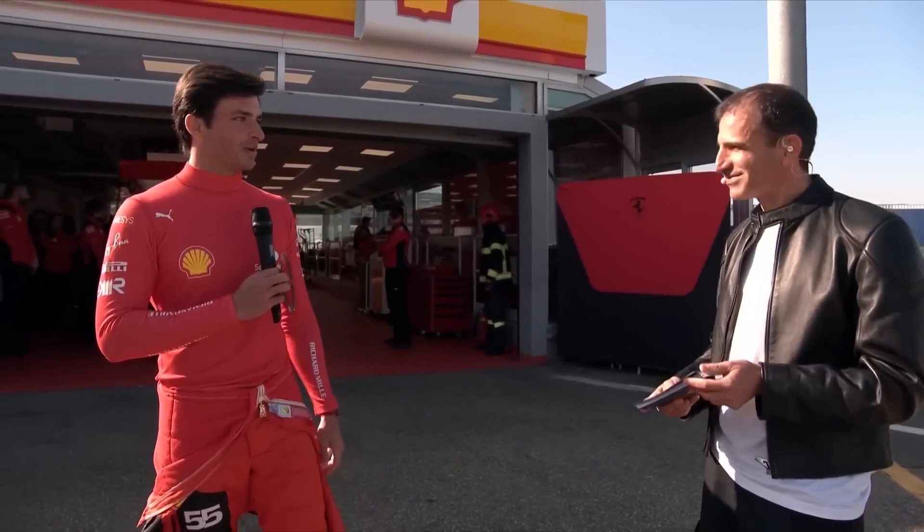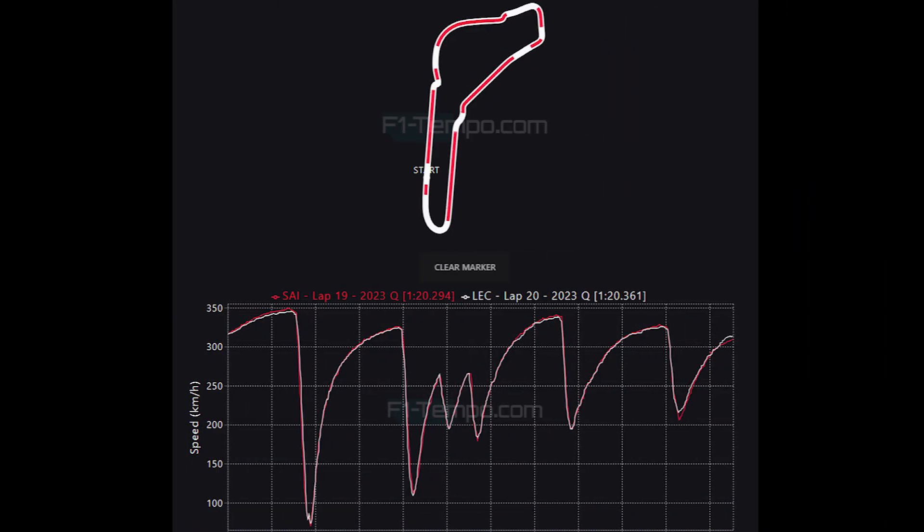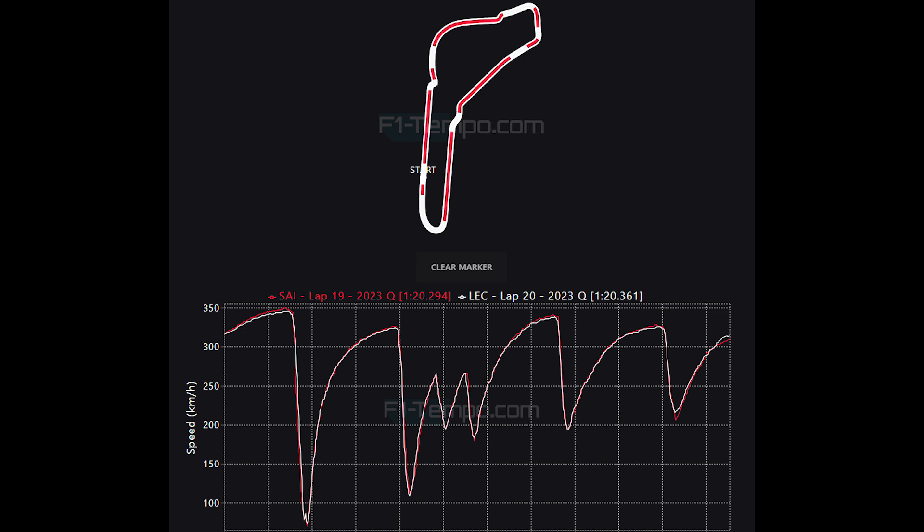For Ferrari, today was an incredible day, as Carlos Sainz lines up on pole position and Charles Leclerc is in P3, less than 0.1 seconds off of Carlos, as Ferrari did an incredible job and impressed in front of their home fans. Let's take a look at their laps to see where Leclerc just lost out on pole position. Leclerc was actually up coming out of the first chicane against Sainz, and early on things were looking pretty good. However, at the De La Rogia chicane, Leclerc just could not match Sainz through there — something we also saw in practice — and from there the damage was done. Despite the fact Leclerc was much faster through the Parabolica, he could not do anything about the advantage that Sainz had built up. Tomorrow, the race against Red Bull will be very difficult, and I do expect Max will still win the race, but I do think we should at least see one of the Ferrari drivers on the podium, as they do have the pace. It is just a question of how they can manage the tyres during the Grand Prix.